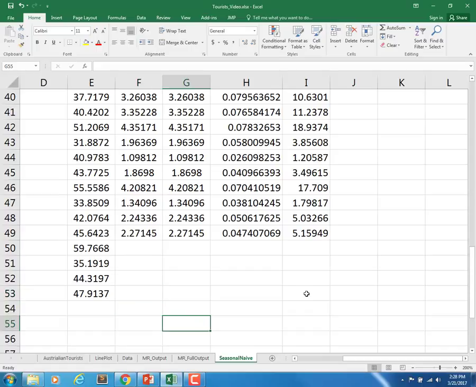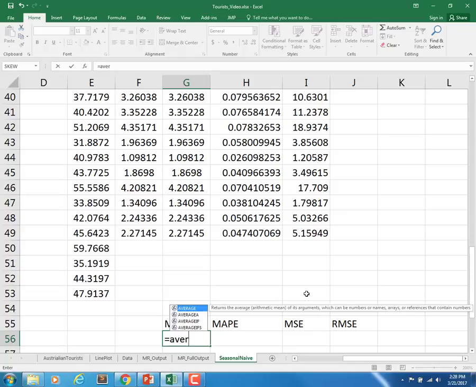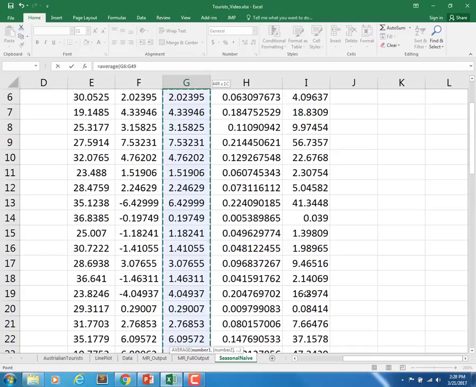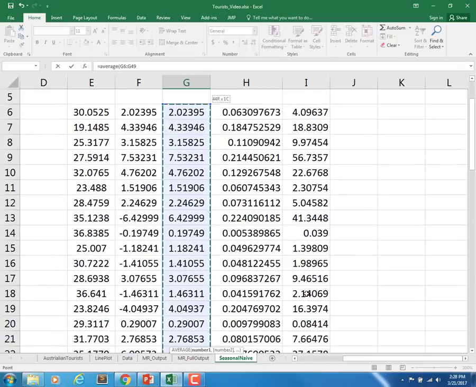So this will be the MAD, the MAPE, the MSE, and the RMSE. So it'll be the average of the absolute values.